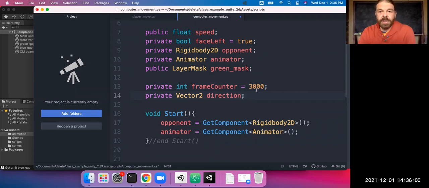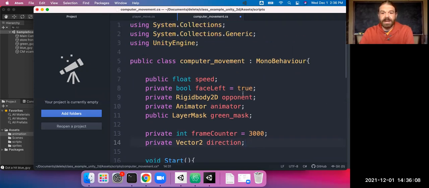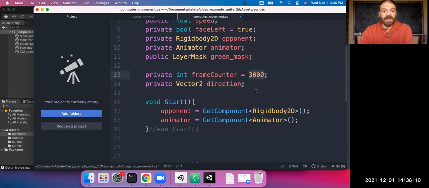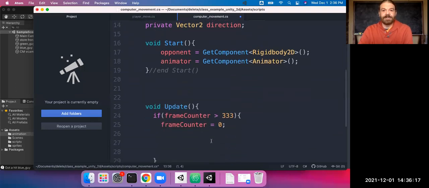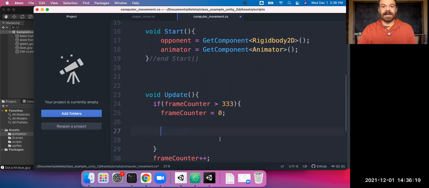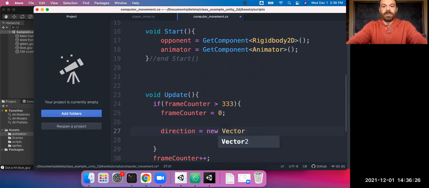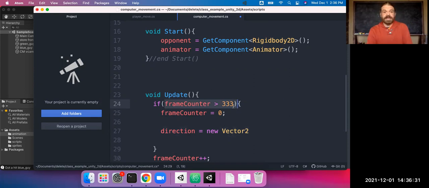Which direction are we going to go in? And that's why I set this to a really high number. So the very first thing it does is, well, we're past our condition. So the very first thing we're going to do is reset the direction. And it's going to be a new Vector2, because again, this condition is like, okay, time to pick another direction, or time to decide what to do. That's like our timer.